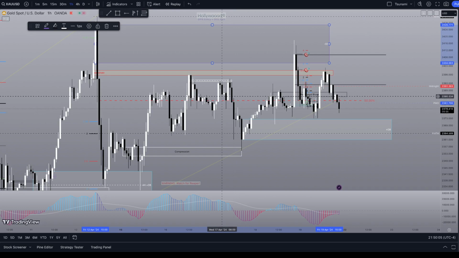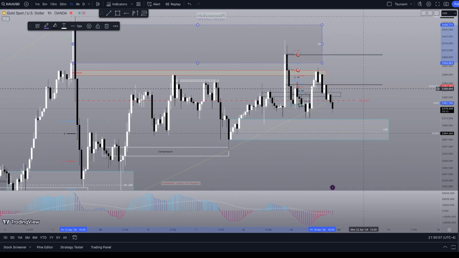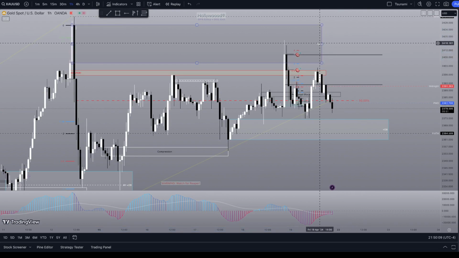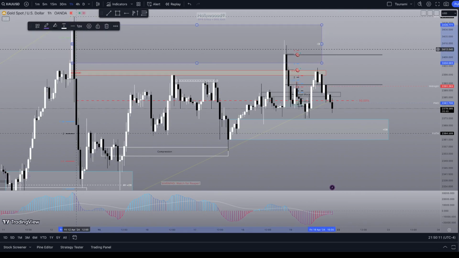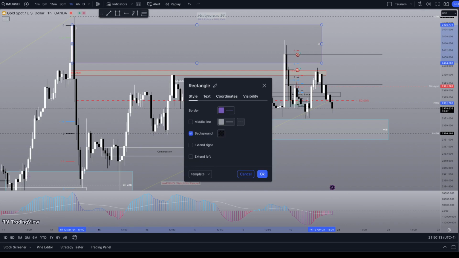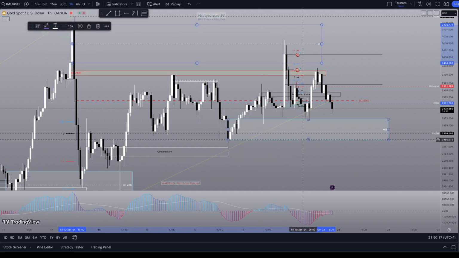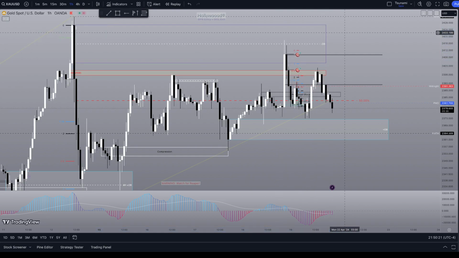So once you understand this premium discount, this is the current premium discount range on gold. And so a lot of people have been coming to see the light when it comes to gold and how many pips it can move over a course of a few sessions. And so my team has been enjoying gold.